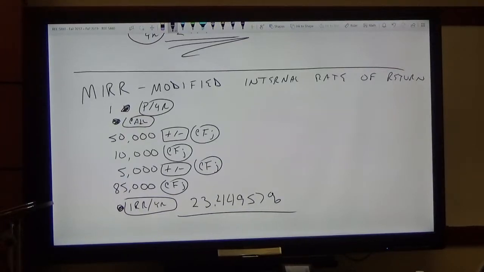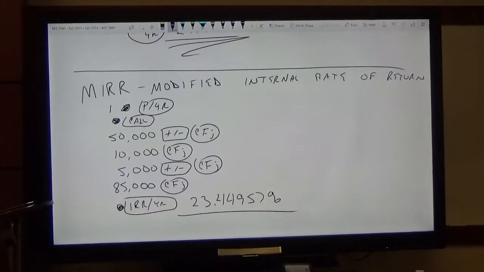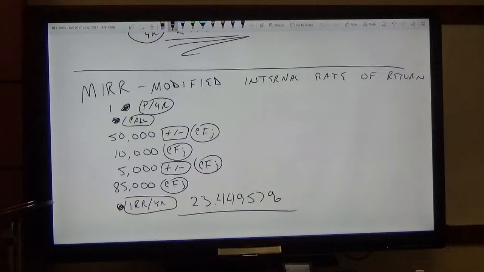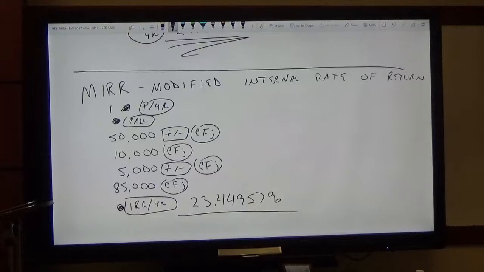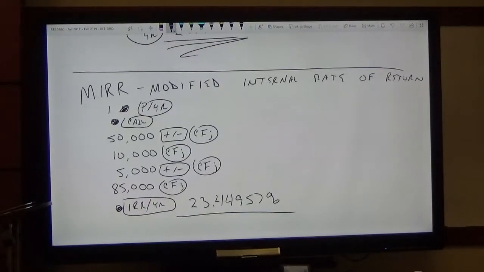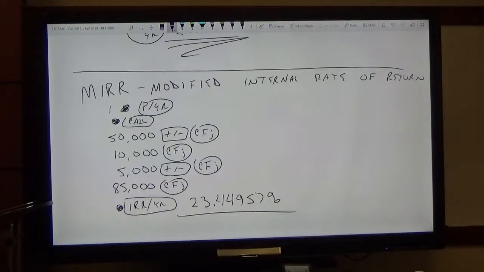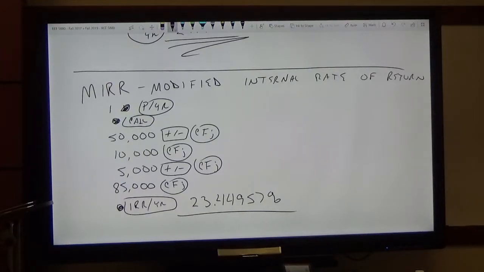Well, once again, it all comes back to what you're doing with your money, okay? Are you putting the money in a mattress? Are you putting it in a bank? Are you spending it on something else? And all of that factors in, because the simplest way to think about this, that probably a lot of people would just simply do, is to say, okay, I made $10,000 in that first year. I've got that sitting in my bank. Okay. So next year, whenever I have a $5,000 loss, I just use $5,000 of that money to pay off that loss, meaning now I've got $5,000 sitting in my bank.